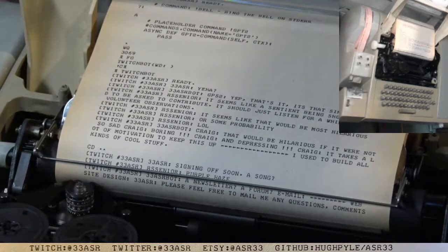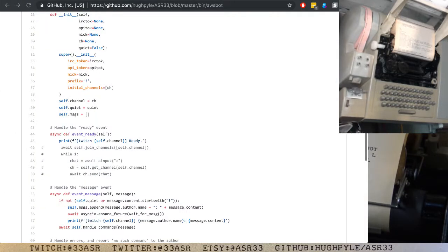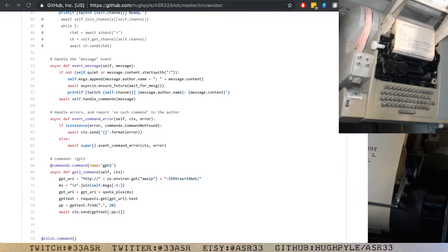Maybe that's an easier way to do this, actually. I don't need a command like pling GPT-2. Instead, anything that has a question mark in it that is not from itself, it can go respond to. That should work. So if I look at the code for the AWS bot, it's really short. It handles this ready event. It handles a message, and this is just going out to the nohup out. And it's saying if it starts with a pling, great. Otherwise, handle commands.